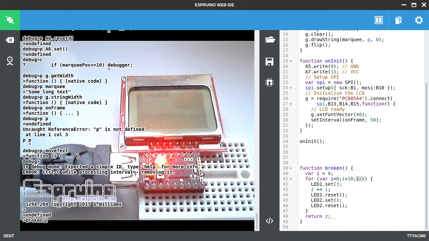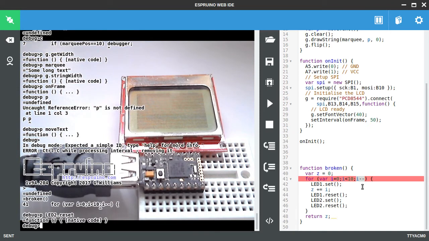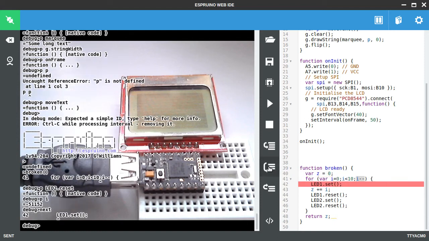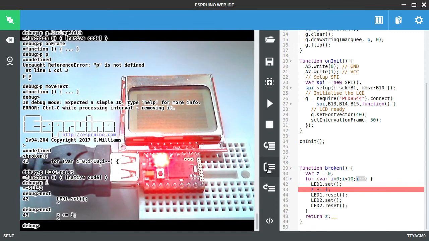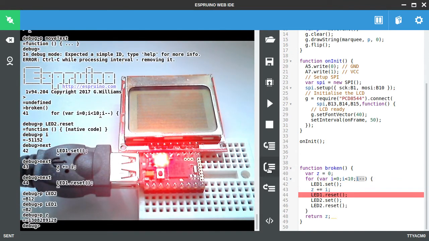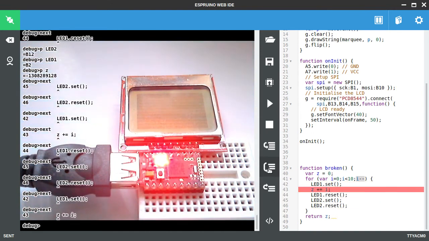But you can actually just type Control and C. So hold Control down, hit C, and then you'll break out of execution, and you're here in exactly the same place. You can try and check what the value of i is, for instance. You can obviously step through all this stuff. You can see it turning one LED on, incrementing the value, turning the other LED on, turning that off, turning the other LED on, and so on.